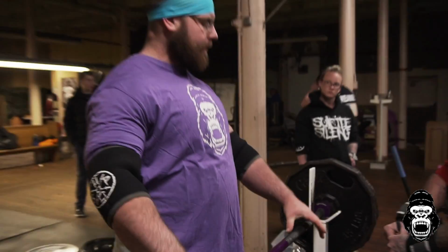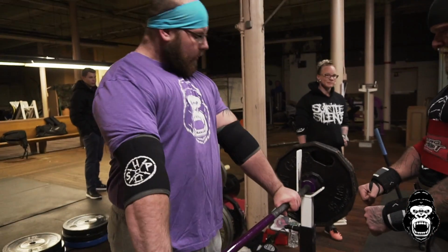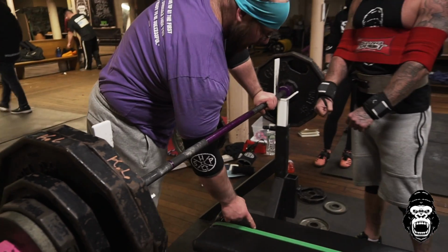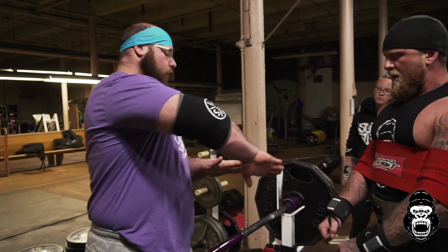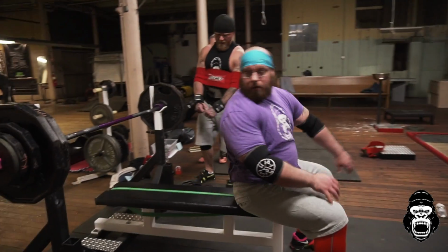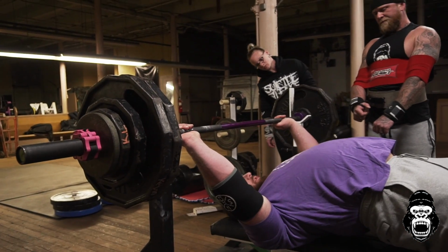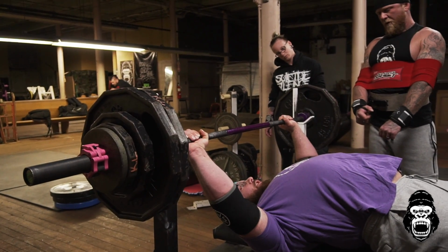Because you want to set your traps. As soon as you start releasing this, that's when you lose that tension. You want to straight arm, push that back, and keep those traps on your head. You want to stretch your neck as far as you can down the pad. So it's like you're on your back, on your traps, digging your neck into the pad. When you get your toes up, you want to get on your neck, pushing on your traps. Then you're going to push against the bar as hard as you can.